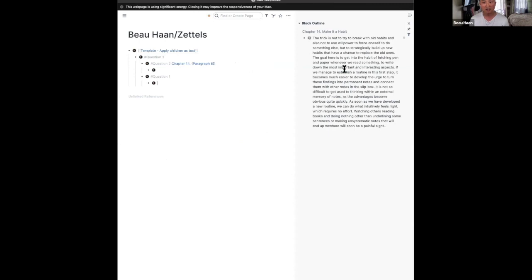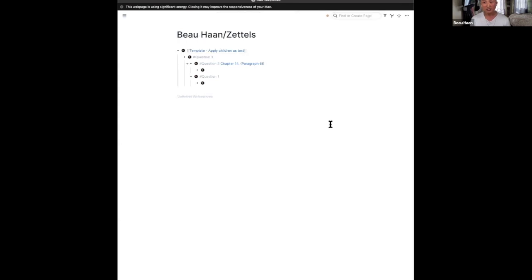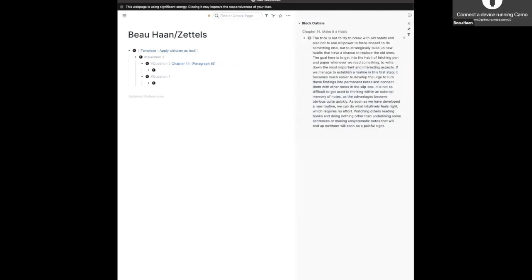This is a block of text from the book, How to Take Smart Notes. Again, how you do that, let me show you one more time: if you hold shift and then click on chapter 14, paragraph 6, it'll open it up in the sidebar. If you're power users, this is child's play for you, but let's walk through it together. Now I'd like to take a look at this block of text. Before I begin, I'd like to say one thing as well.